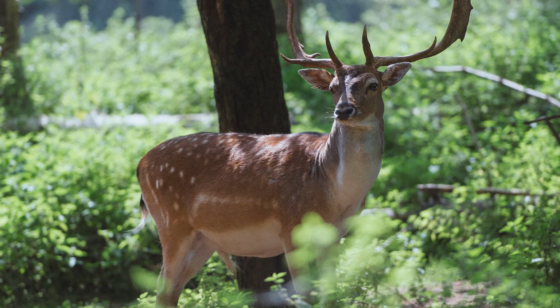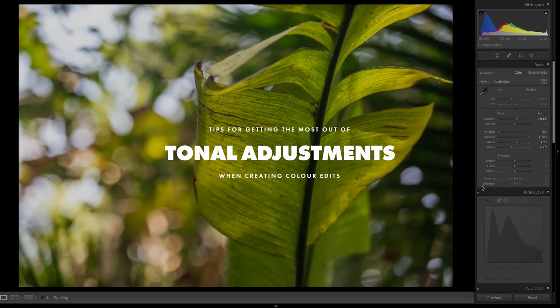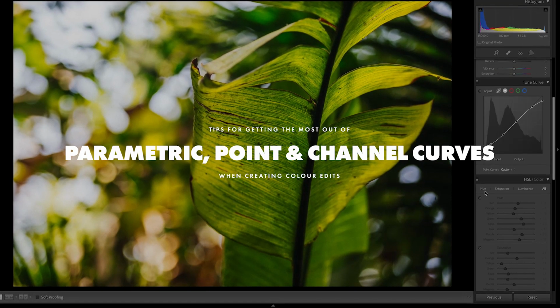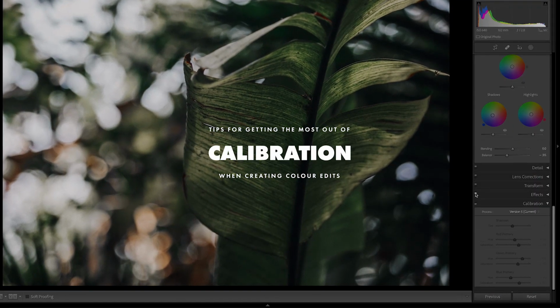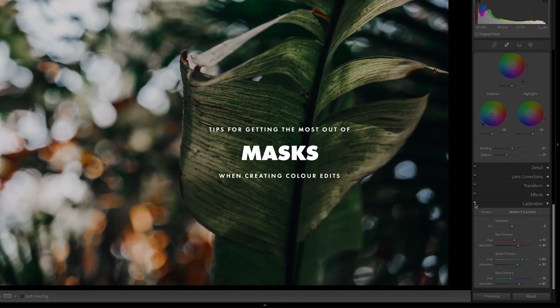And in this class, I will be sharing with you my special tips, techniques and workflows for getting the most out of Adobe Lightroom's tools for enhancing color edits of raw photographs by developing your understanding of when and how you can use various Adobe Lightroom tools for working with colors and tones.